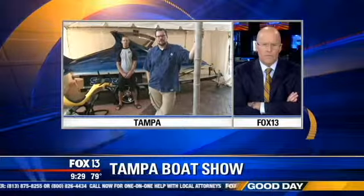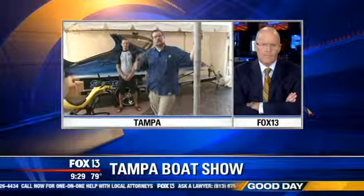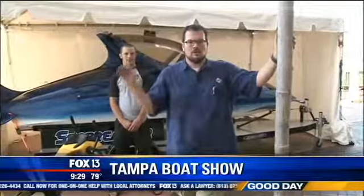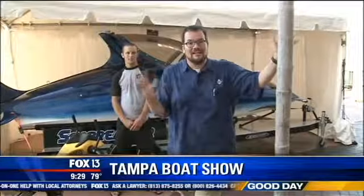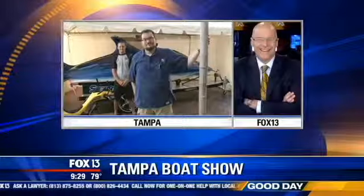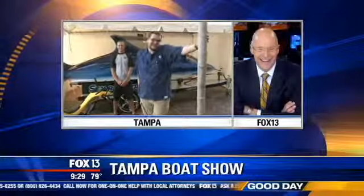Is there anything we can actually afford out there? Yes — they pride themselves on it. He calls it a boat buffet. They really do have price points for any interest level. We're showing the fancy schmancy expensive stuff, but they do have entry-level items out here as well. And accessories — you can even buy a floaty keychain.